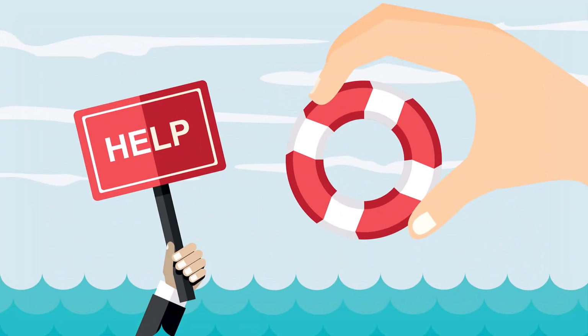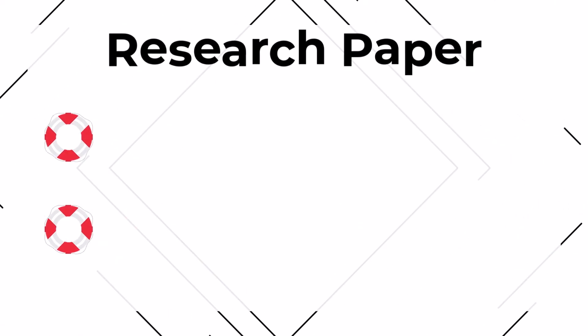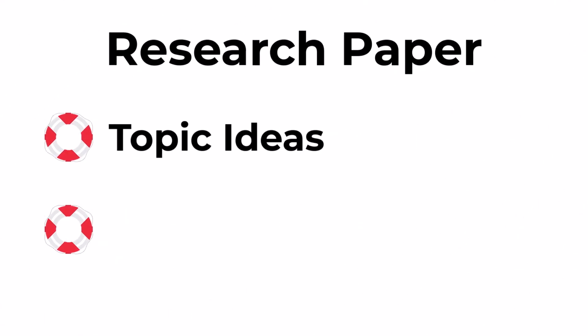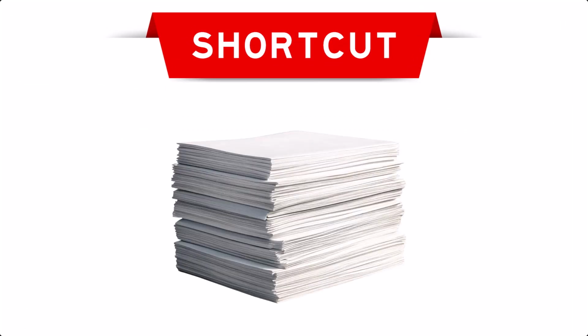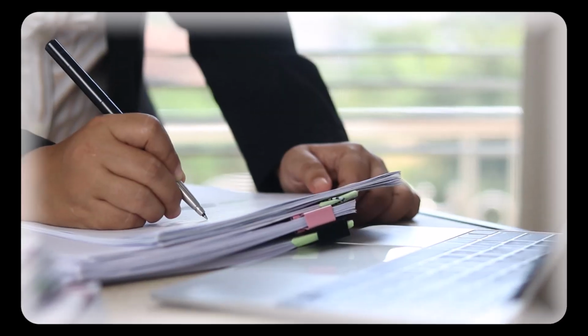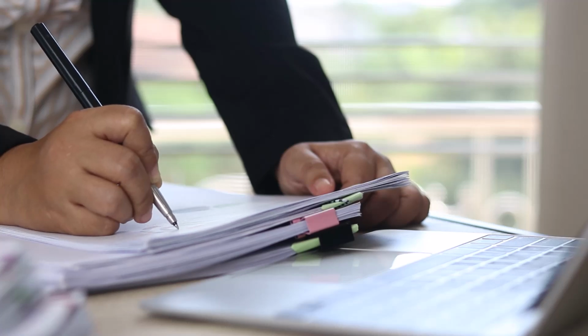It's important to think of AI as an aid, not a shortcut. If you keep this idea in mind, you'll find it easier to use AI ethically. Let's look at some examples. If you're writing a research paper, AI can be an aid by helping you generate topic ideas or suggesting keywords for database searches. But using AI as a shortcut, having it generate the entire paper, bypasses the research and writing process, preventing you from developing critical thinking and argument-building skills.